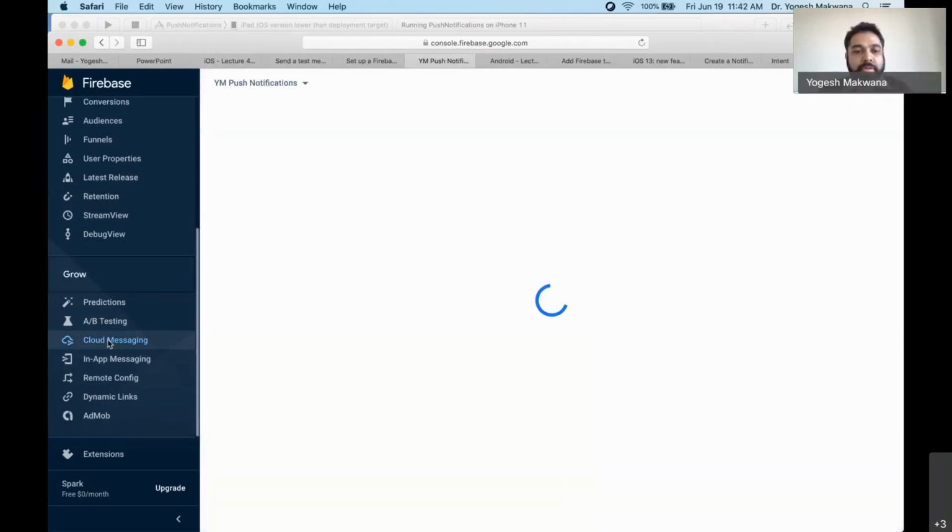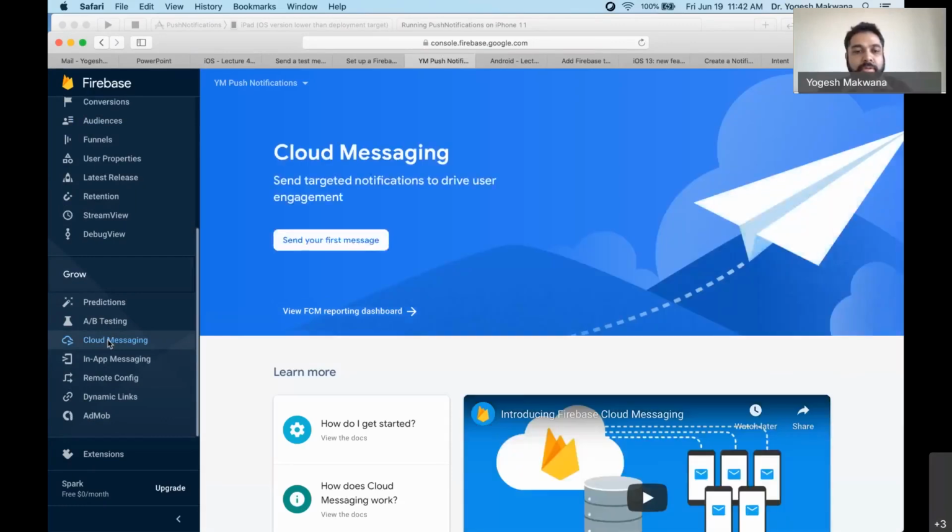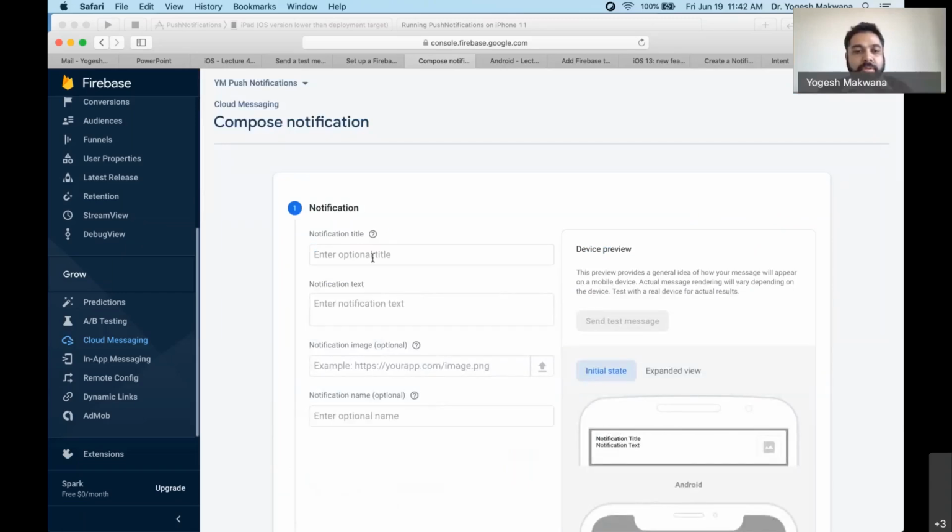Click on cloud messaging, and there is a button which says send your first message. Click on that and type your message, whatever it is you want to send.